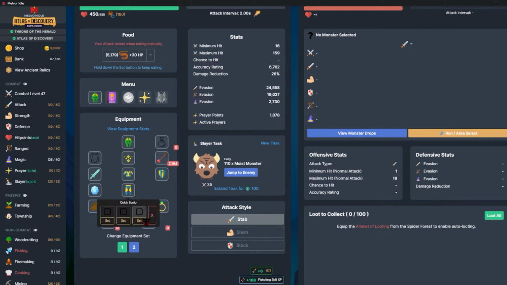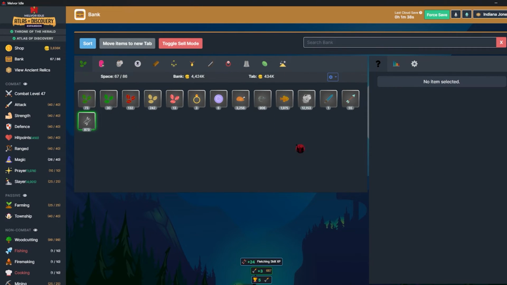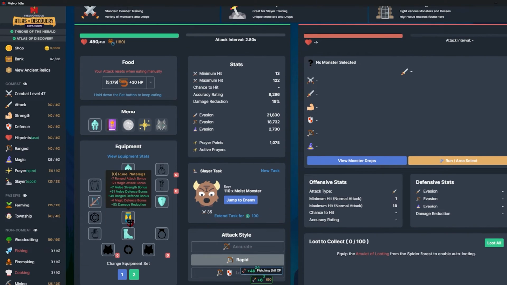I think what I'm probably going to do is just equip the rune pants instead of going and trying to get the ice pants. It doesn't really give me that much of a detriment to range damage. Just minus 7, which isn't that big of a deal. But it does give me 2 extra percent damage reduction, so it's pretty good.